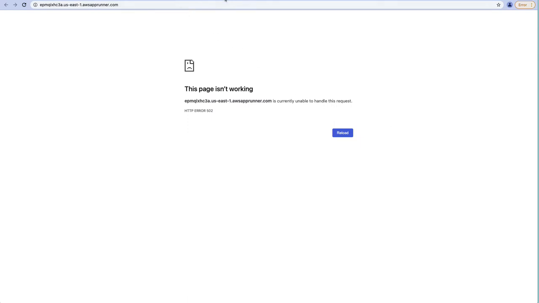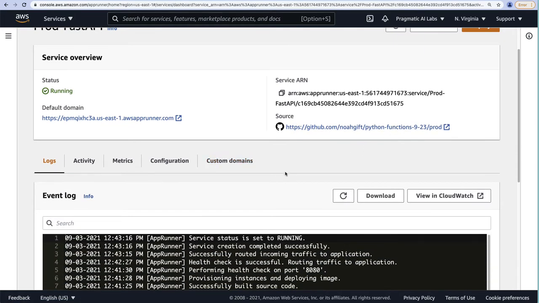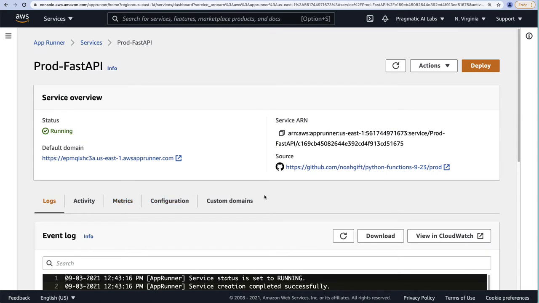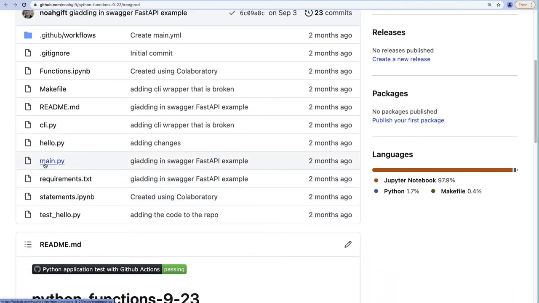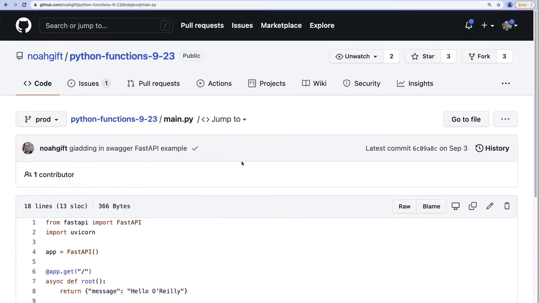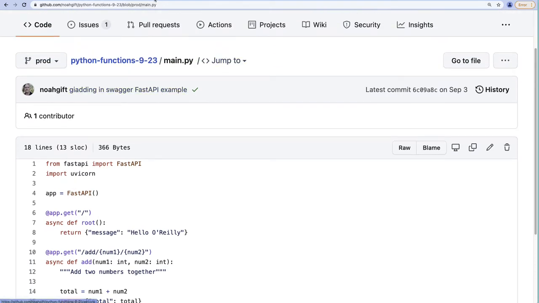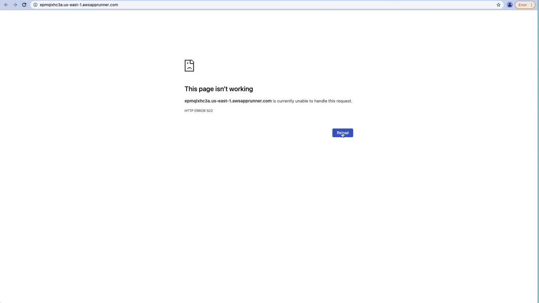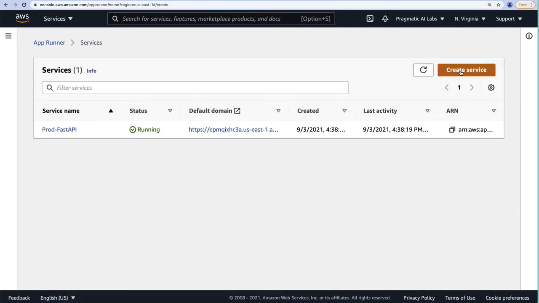I don't know what that one is doing, but let's see what this thing is. Python functions. Not sure what this code even does, but let's take a look at a main.py here. So this is a microservice that I had set up that uses FastAPI, and so I believe it needs to have the word main potentially. Let's go ahead and take a look. This one is for some reason not working, but I'm going to build a new one anyway. We can tackle that problem later, but I'm going to go ahead and create a service.